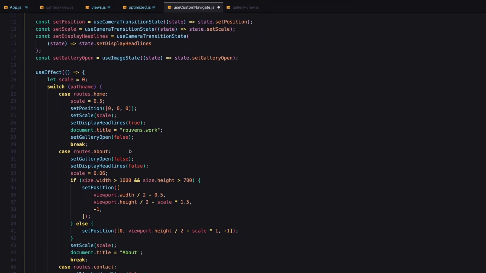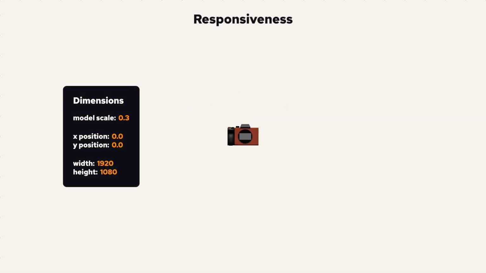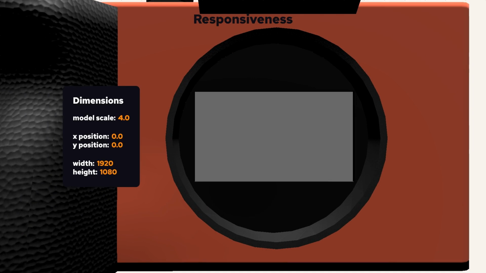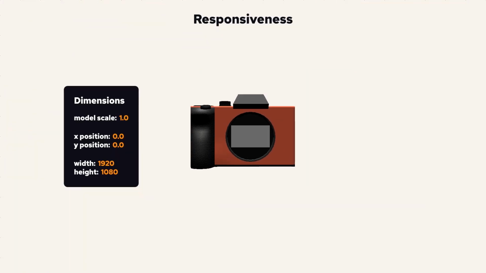So from there I can make all my adjustments depending on the route I'm navigating to at one place in my app. For example, when I'm calling the About page, I reduce the scale of the model and set the position in the top right corner. This also fixed an issue that would be caused by the user reloading the page, where the model would just be displayed in its original state and basically blocking the whole page. This hook detects the route and immediately makes the needed adjustments.